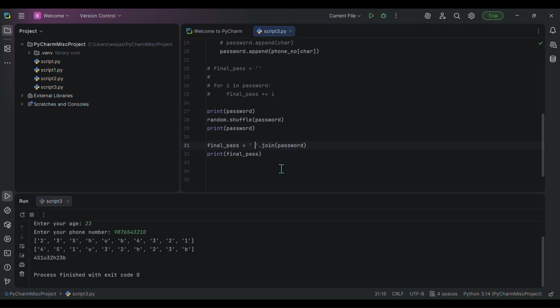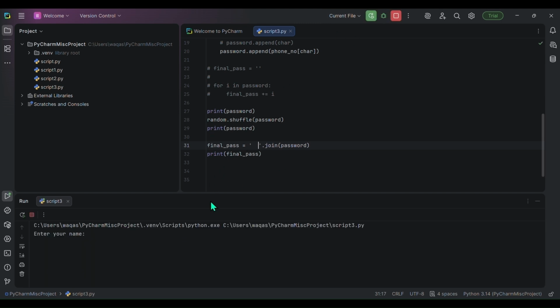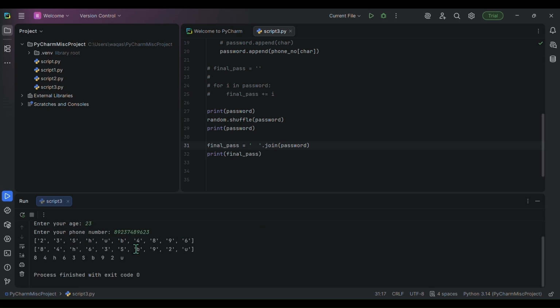For example, if I give a double space here and run this again, we will see that this time the string has 2 spaces between every item from that list. So this is the work of the separator. But as we wanted a single string, we kept it an empty string, so that when it adds all the items, it should not have any gaps or any other character in between.